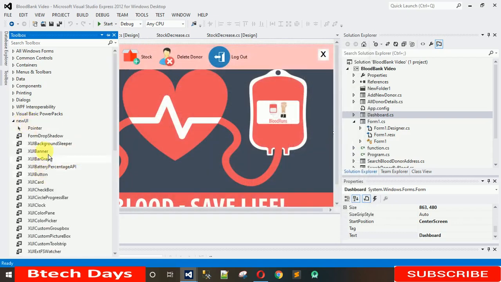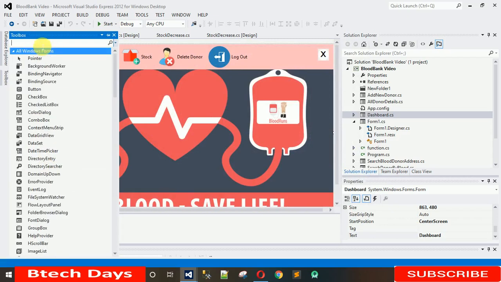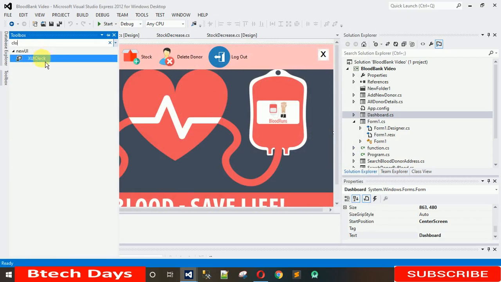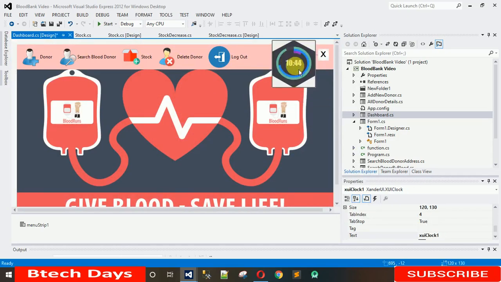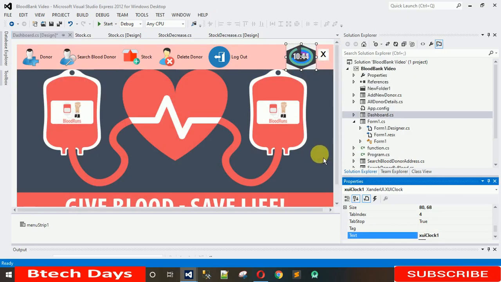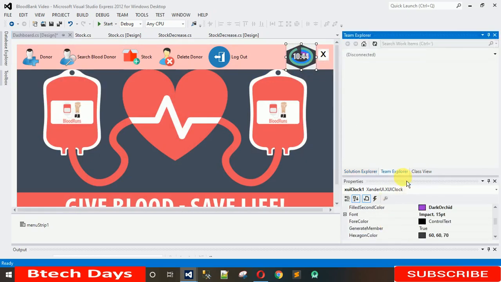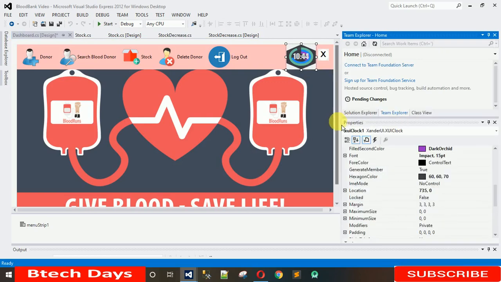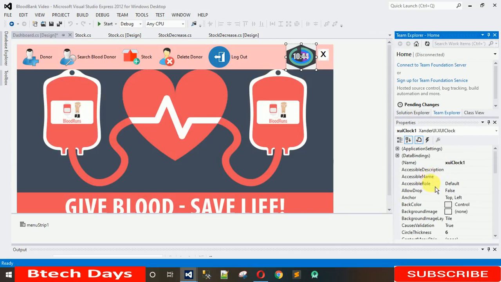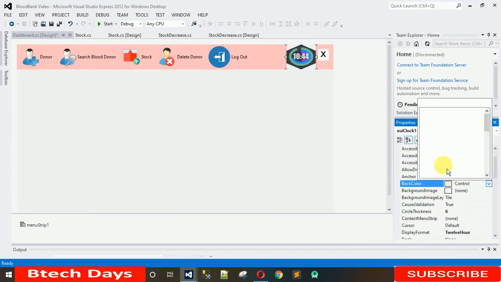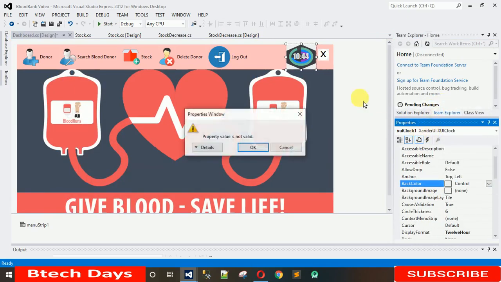So now here you can see all the stuff has been added. So we have to search for clock. Here you can see this XUY clock. Just drag and drop it over here, and now you can see this clock is on the screen and the time is proper. It's 10:44. So I'm going to add it like this, and I want to change the background color, so I'm going to do that. Change the back color to transparent. Back color from controller, just click on this, web and transparent.